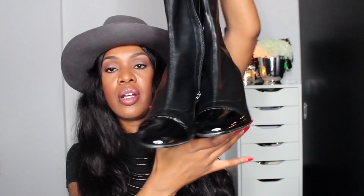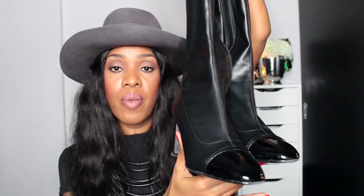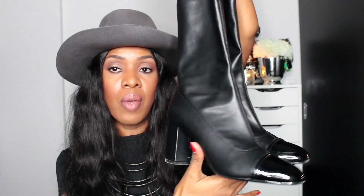I also picked up some boots on sale at Zara. The first pair sold out pretty quickly online, but I found a size 40 in store. I tried them and they didn't hurt. They're over-the-knee faux leather cap-toe boots — super cool because they go all the way up and they're skin tight. I have a picture on my Instagram for you guys. I got them on sale for $59.